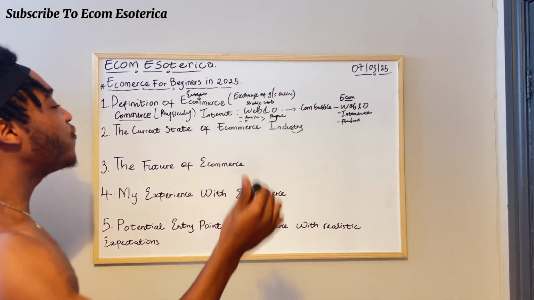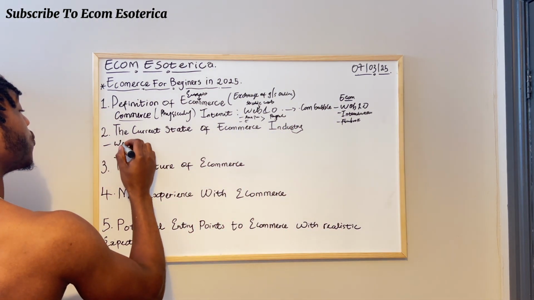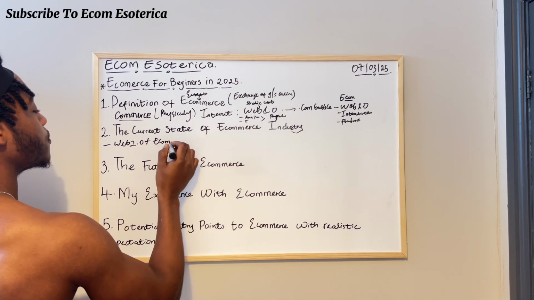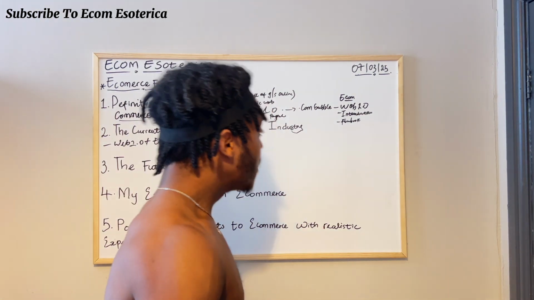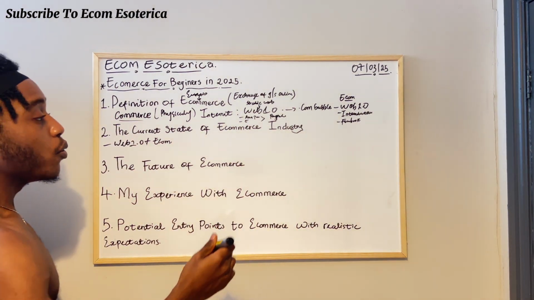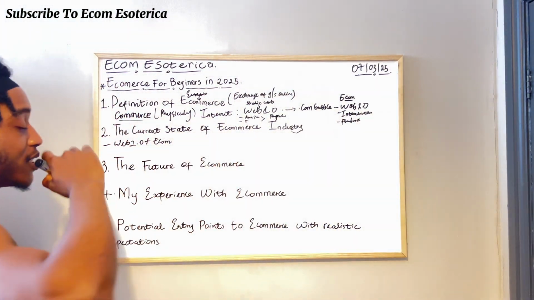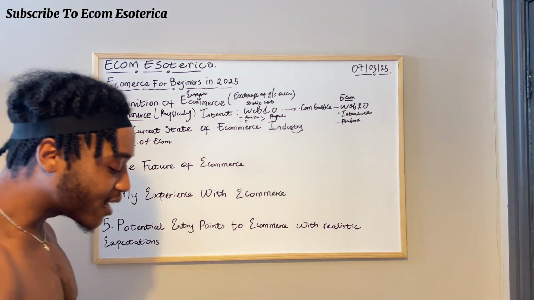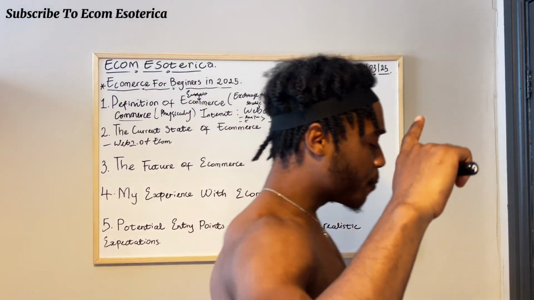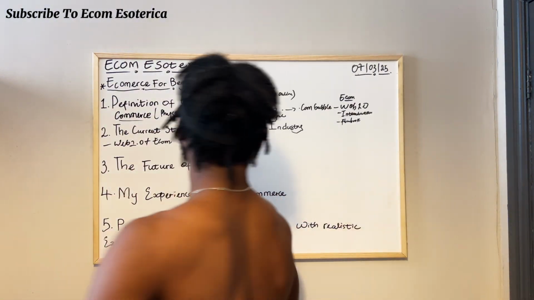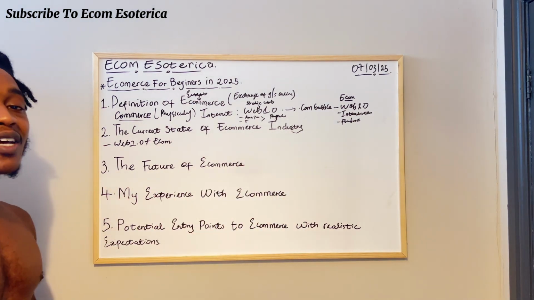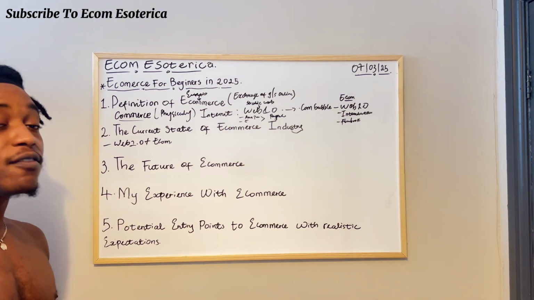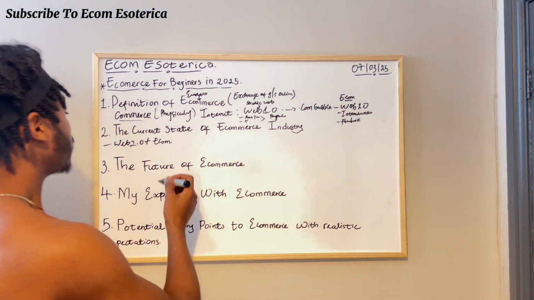Now, how does e-com fit into Web 2.0? In the Web 2.0 era, we see big brands. All big brands have a social media presence. You must have an Instagram, you must have a TikTok, you must have a Facebook page. Without a social media presence as a business, basically now in 2025, you cannot function. There is no way you can ever function as a business without social media.